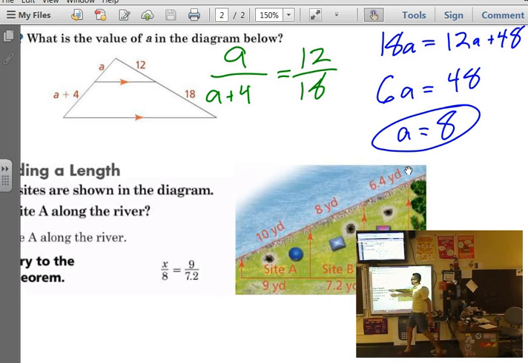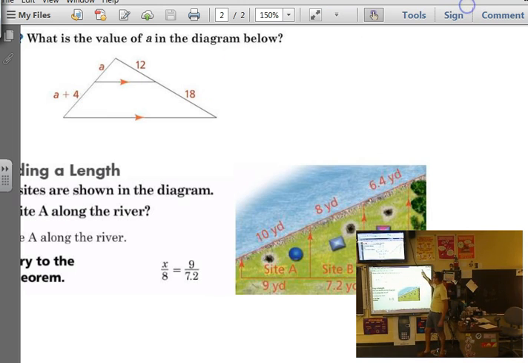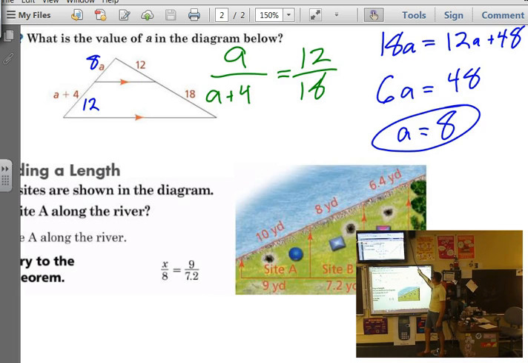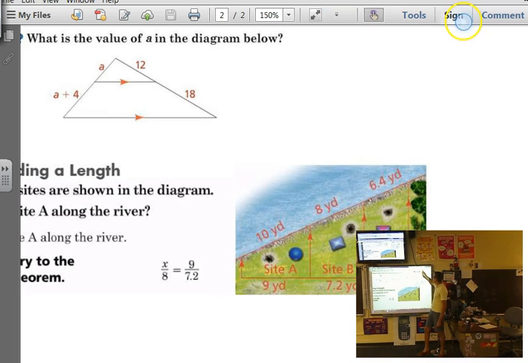When I plug that back in, I see that this side is actually 8, 12, and 18. So I see that my ratio there between the segments is actually 2 to 3. Or if I do segment to whole, I can do 2 to 5. So another ratio that we could have actually set up here that I think most of us would probably avoid, but it works just as well. Well, okay, so easy is a relative word. It is just as effective.